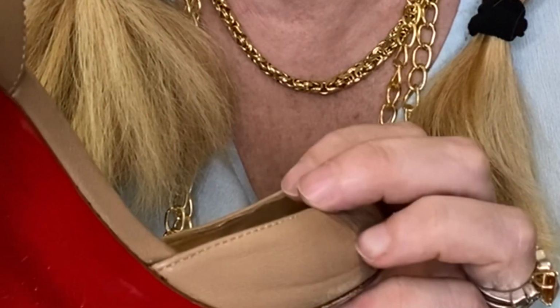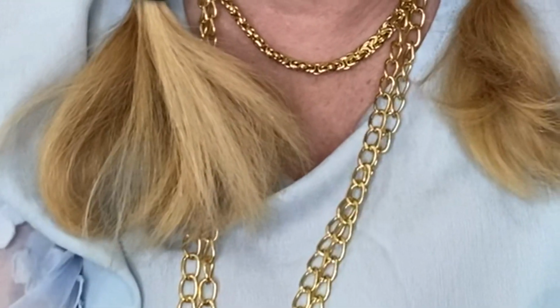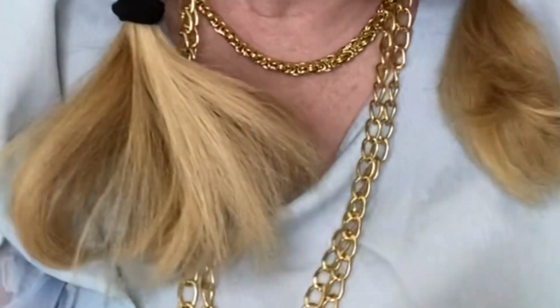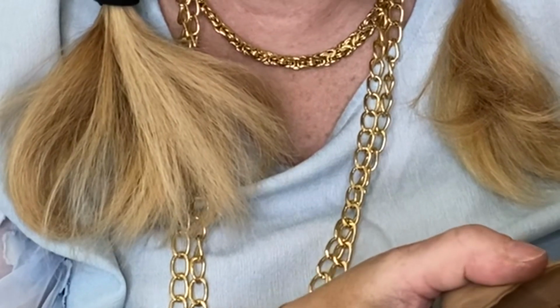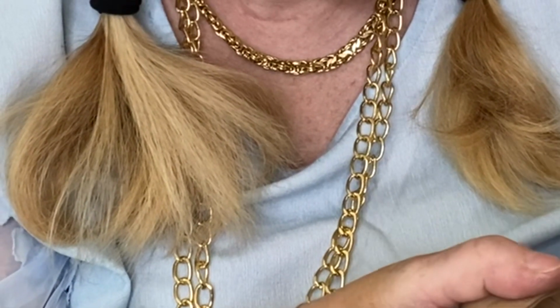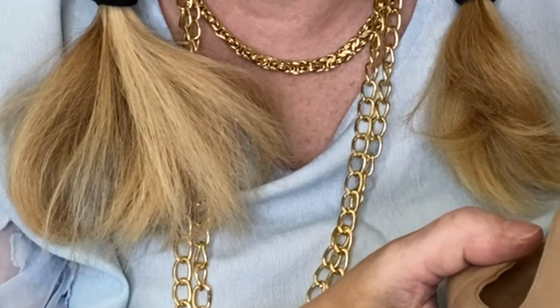Now, the thing with this is, I feel the indent here more and here I feel it less. So that's a little bit of a red flag. But this is good. The stitching's good. Now, the insole on this one is not bad. The padding's not bad. The Christian Louboutin inside is wearing off, which really shouldn't wear off like that. But everything's in the exact same space. The word Paris is in the right place.